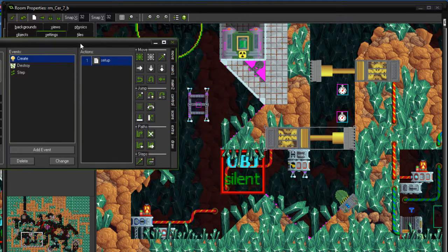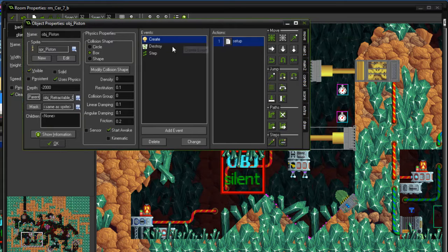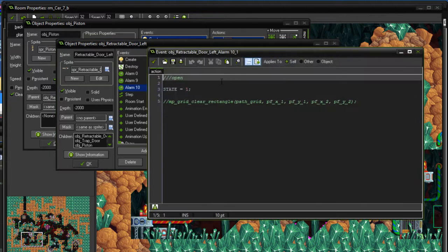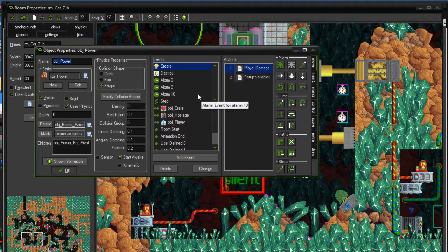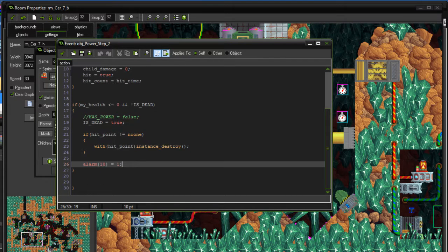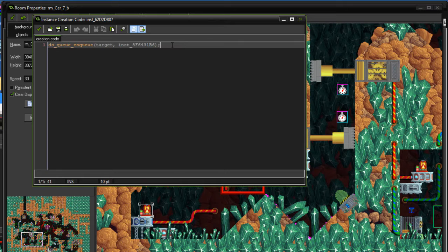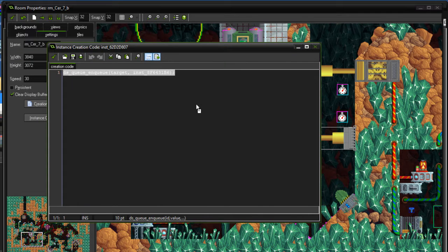Now when this power gets destroyed, it sends an off signal to this, which stops this from sending the open close signal to this. So I need this to also then tell this to be open. And open is alarm 10. So this thing will, when destroyed, and we're dying, trigger alarm 10. So I need to copy this line, no, wait, I need to copy this line and paste it in again.